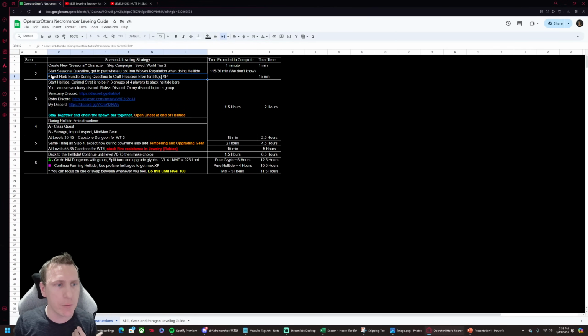And as we are doing this quest line, we want to loot an herb bundle so that when we go back to town to go to the Iron Wolves and turn in the quest, we can also go to the Alchemist and craft a precision elixir to give ourselves 5% multiplicative more XP. And then that's when all of us are going to go into the Helltide.